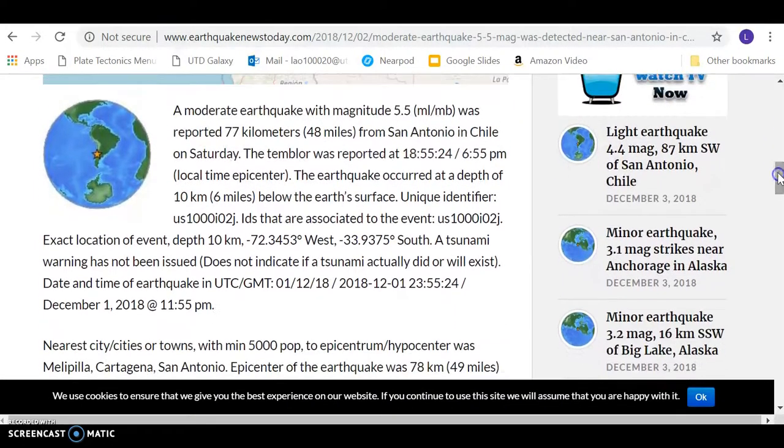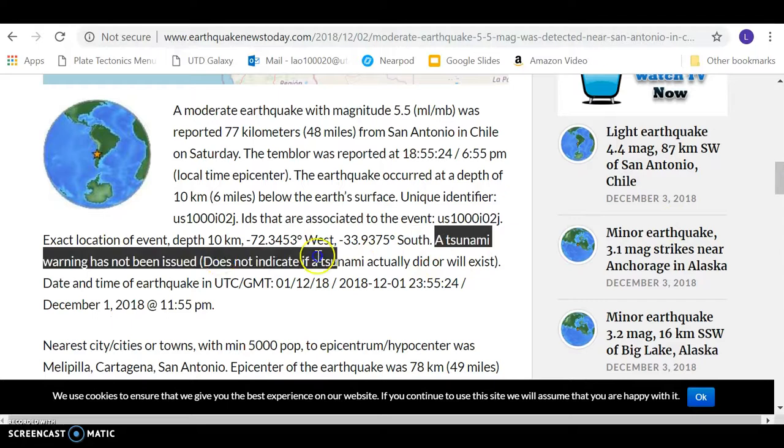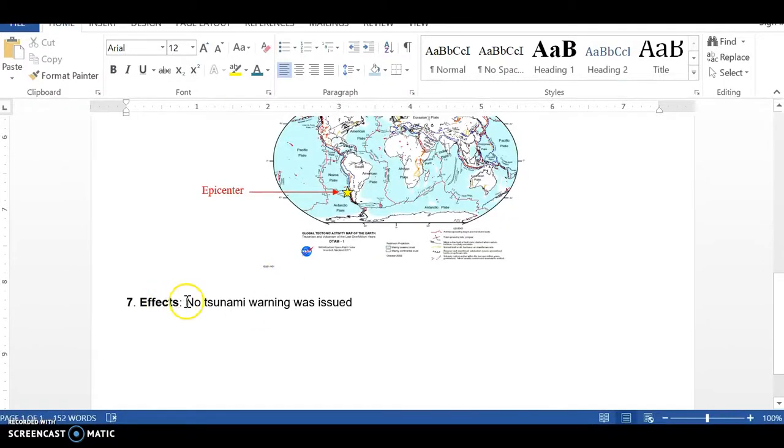But what I liked about it was it reported that a tsunami warning has not been issued because earthquakes do cause more damage at some points that's not just at the actual location, but it can spread out across the oceans. So I would type that down in my effects.